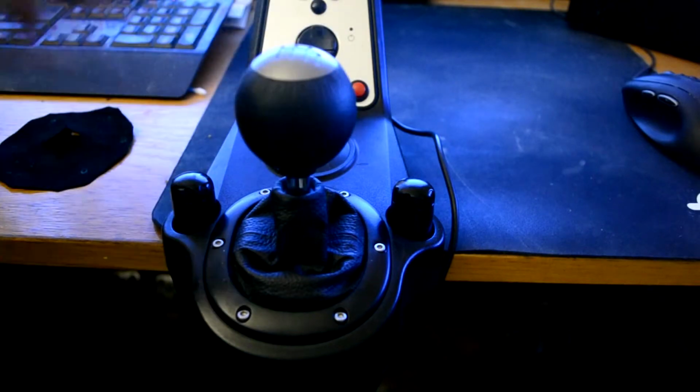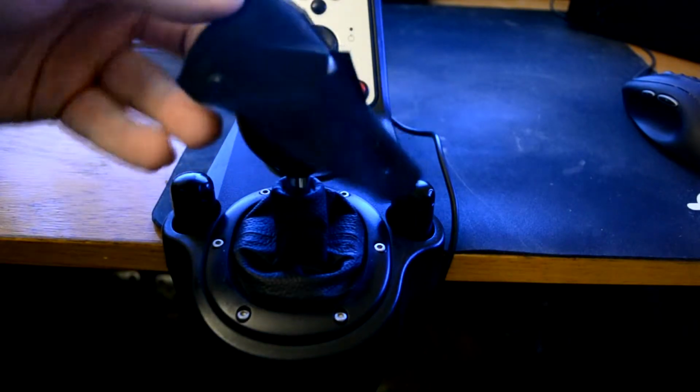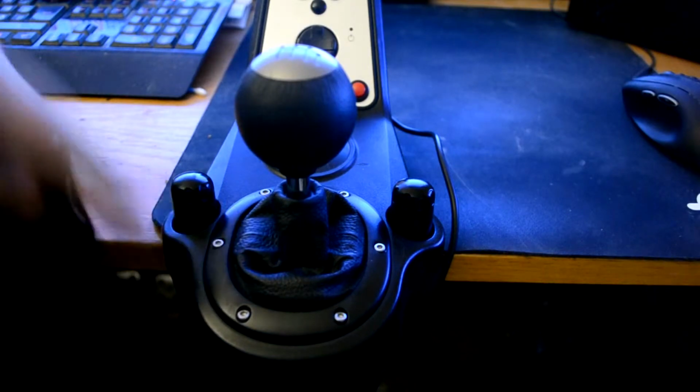So what I did was I created a small piece of cloth here that's gonna go over this, and we're not gonna use this anymore.